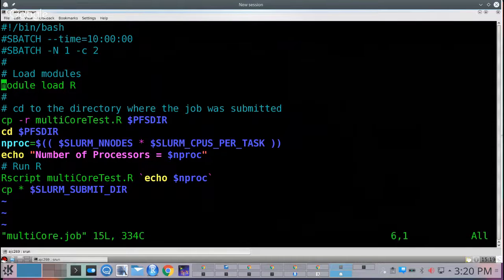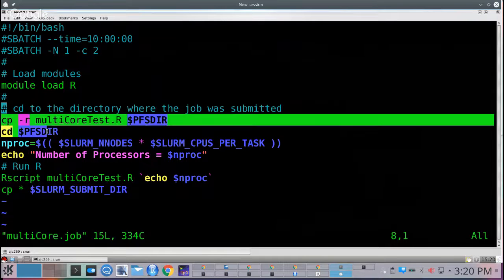The rest of this is just the basic stuff for running the job. We have to do a module load to get our working environment. Then these two lines right here are important. This builds what's called a scratch directory. If we're loading data, we don't want to load it on whichever node we happen to be in. We want to build a special place to pull up all the data in, run the analytics, and then we can just delete the scratch directory so we don't get a bunch of extra memory leak running around the place.